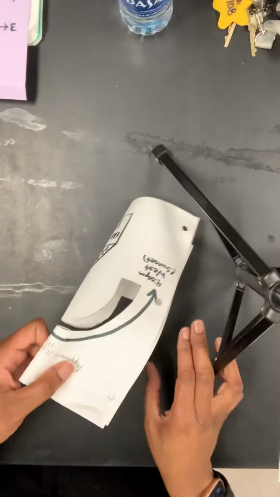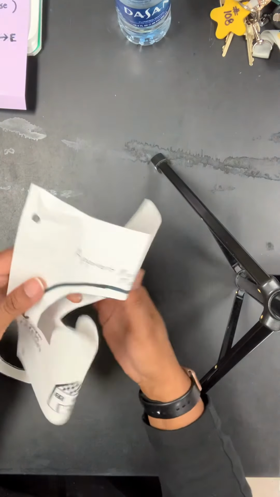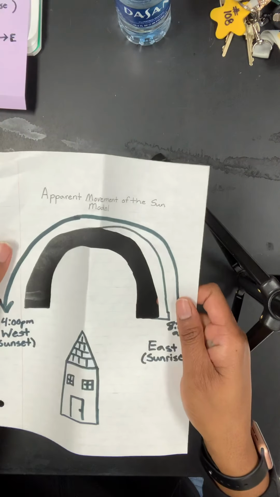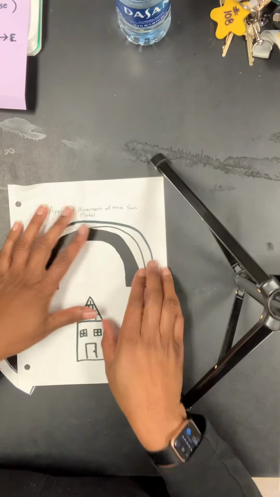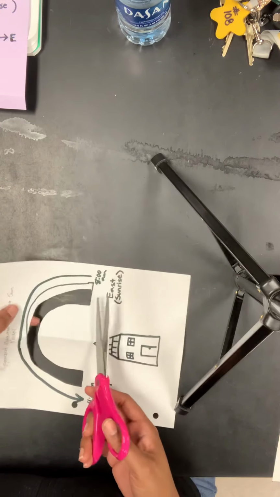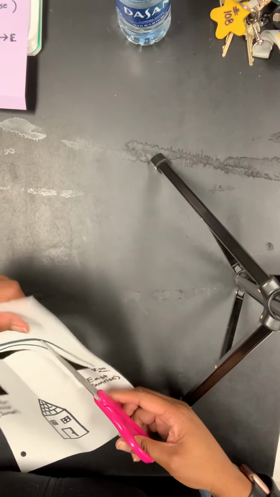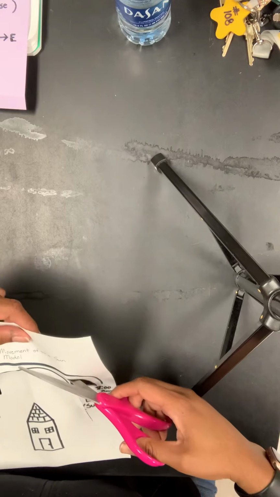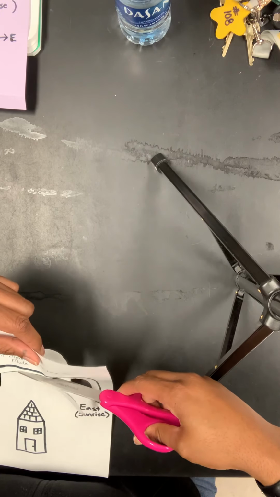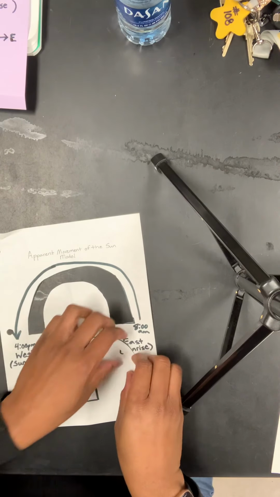Okay, so this would be what your paper looks like, and when you open it up, it should be an arch, and it is. That's not as perfect as I wanted it to be, I might can get a little bit more over here. All right, as good as it's gonna get. Now that's where the second paper comes into place.